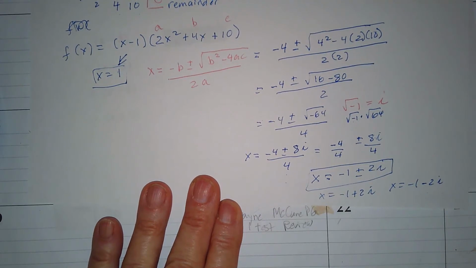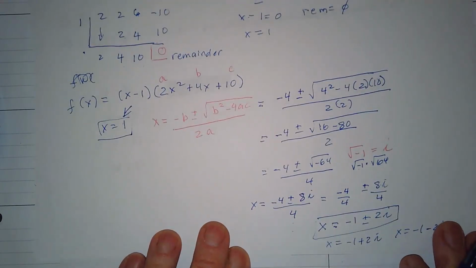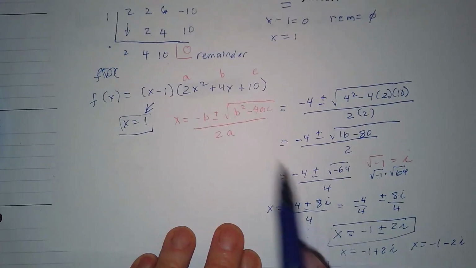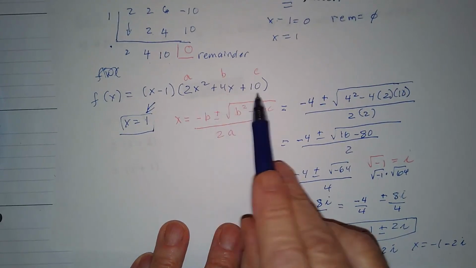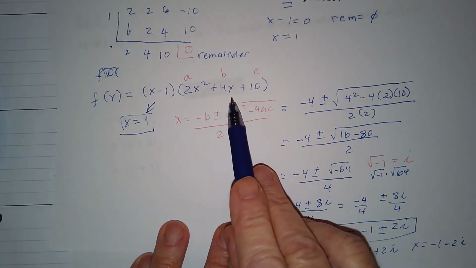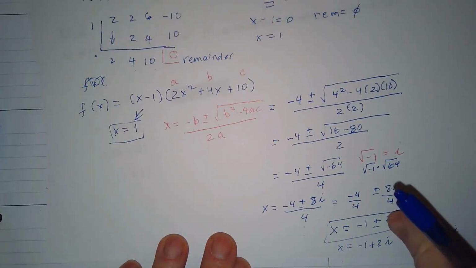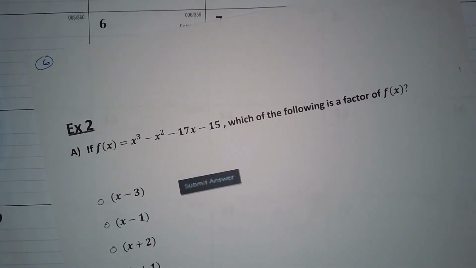All right, so this is an example of what happens when you have a negative number. So if I tried to factor this, this would not have factored for me using double bubble. That would not have worked. I would have had to do this, okay? All right, so we have one left to go.